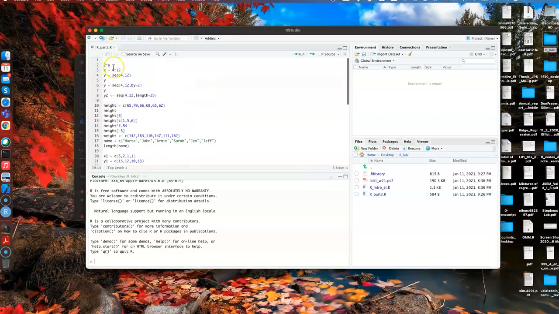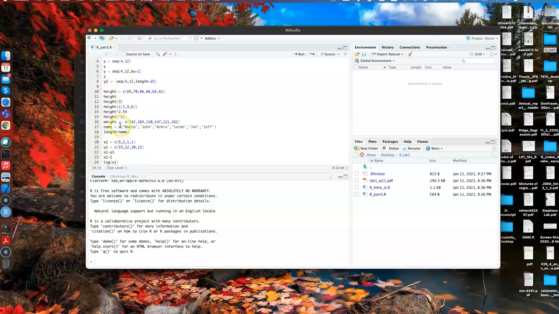So you have access to whatever you type in the editor because we save it, but unfortunately, whatever we type in the console is gone. That's why I encourage you to type in the editor. You have the opportunity to revise and run it, and you can even save it and later work on it and revise it.